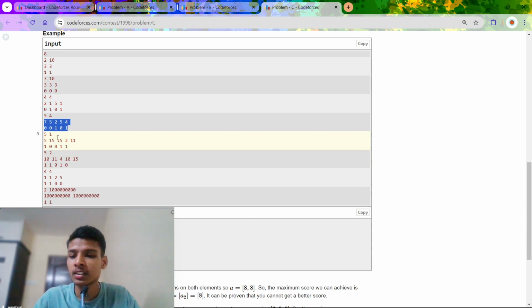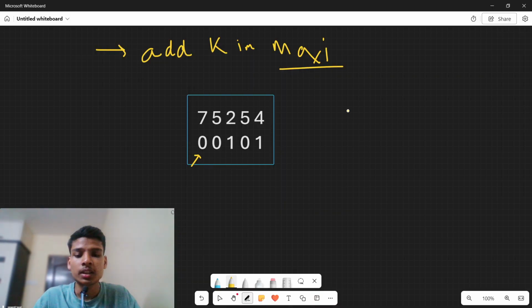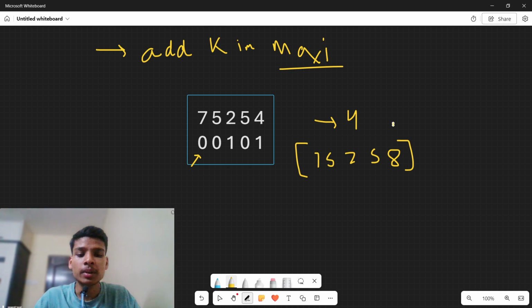And what is k in this? The k is 4. So increase 4 a number of times and make it equal to 8. Your final array would look like 4, 7, 2, 5 and 8. Yes, this is my final array. Now find the median with respect to this element. That is 8 plus the median of this array only, because in the median you will not consider the element which you have taken previously.